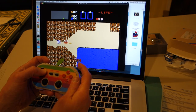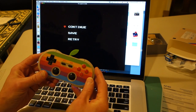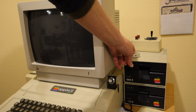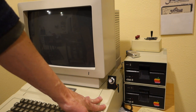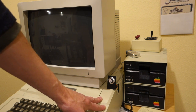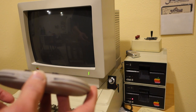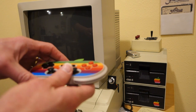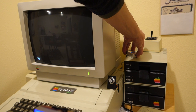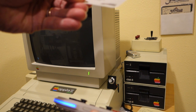I've got the Bluetooth receiver here with the adapter cable going into my Apple II Plus — plugged into the 16-pin connector on the Apple II Plus motherboard, making sure pin one is in the correct spot. Now I need to pair the controller with the receiver. I turned on the Apple, pressed the pairing button on the receiver, then pressed the button on the controller. The instructions say to wait until both LEDs are solid blue.